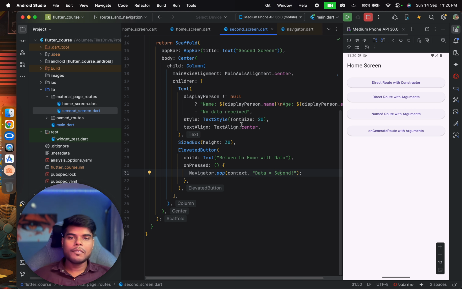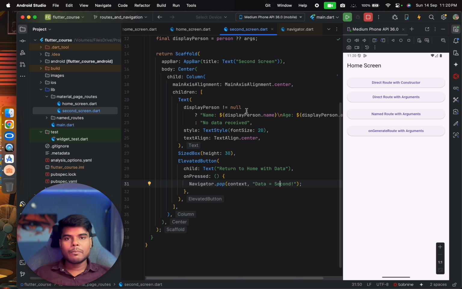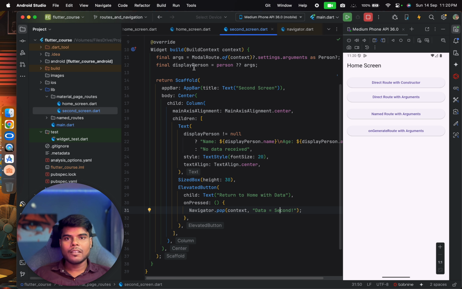Like if we want to return simply the same object that has been provided here, we can return it like this. There is no limitation on whether we can pass only strings or integers. We can also pass objects like user data, a list of something, items, like that.